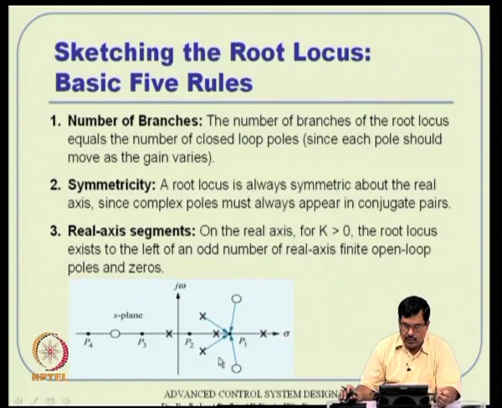So, what happens essentially? They really do not contribute anything as far as the angles are concerned. We know that if it is a part of the root locus, then this must satisfy the angle condition. So, for the angle condition, these poles and zeros do not play any role. So, what is left out? We are left with only the poles and zeros that appear on the real axis.